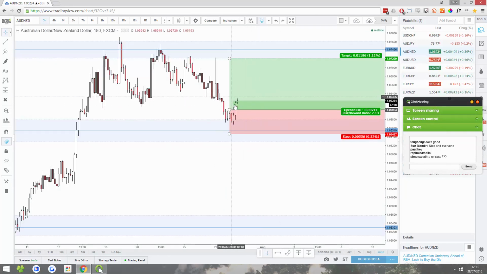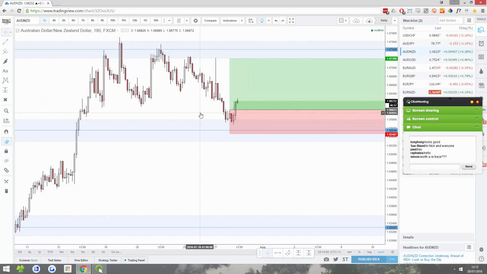With retrace entries, I prefer it only move up a little bit, but this one's already moved up a decent amount. It's up 25 pips roughly. If it retraces right now, I'd be worried about entering that trade, because that's a sign that sellers are getting weak. It doesn't mean necessarily that the trade's not going to work out. If I was already in the position and it retraced 25 pips, I'd still be in the trade. But there's a difference between already being in the trade and it retracing so you're going to get into the trade. Because I want to get into a trade at the point when buyers are the strongest. And when they're retracing, that starts to tell me they're not at their strongest.